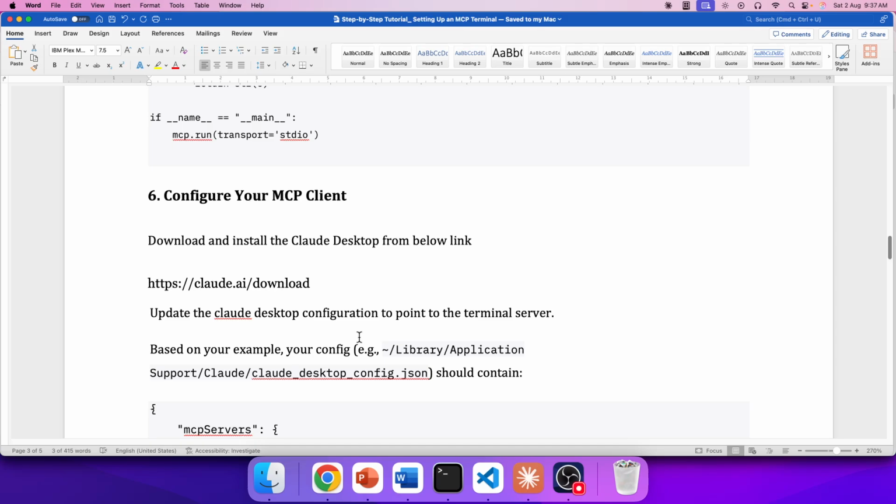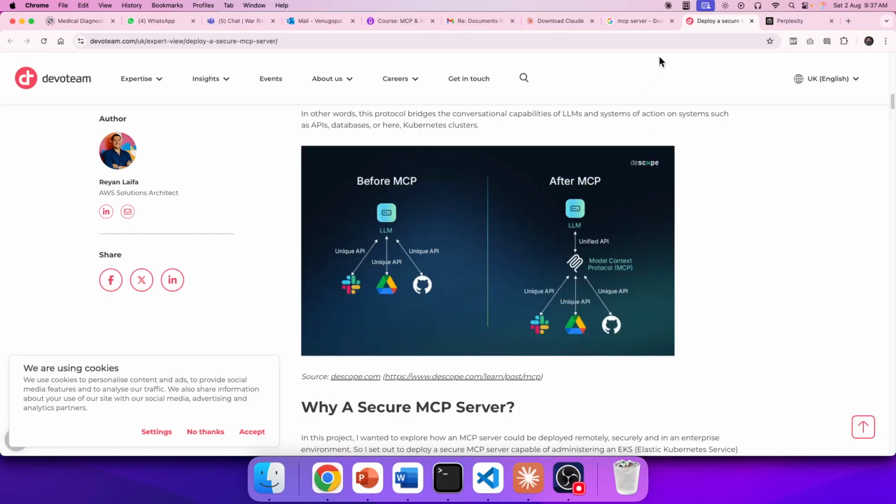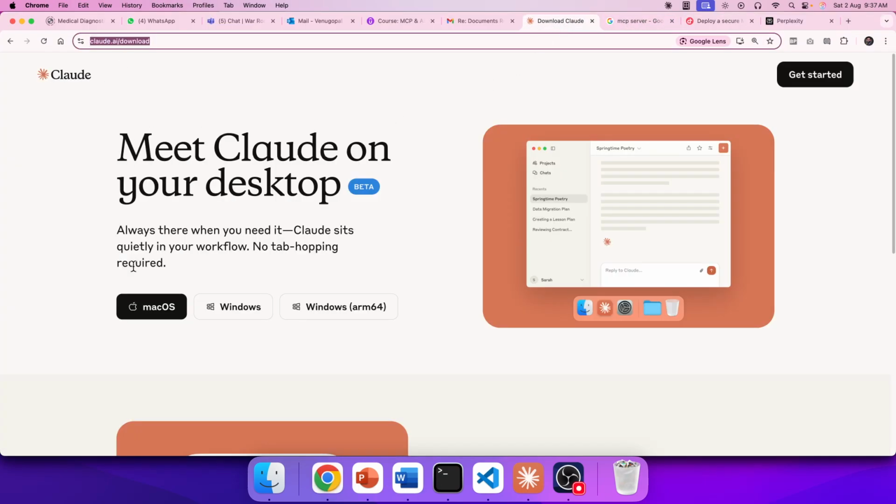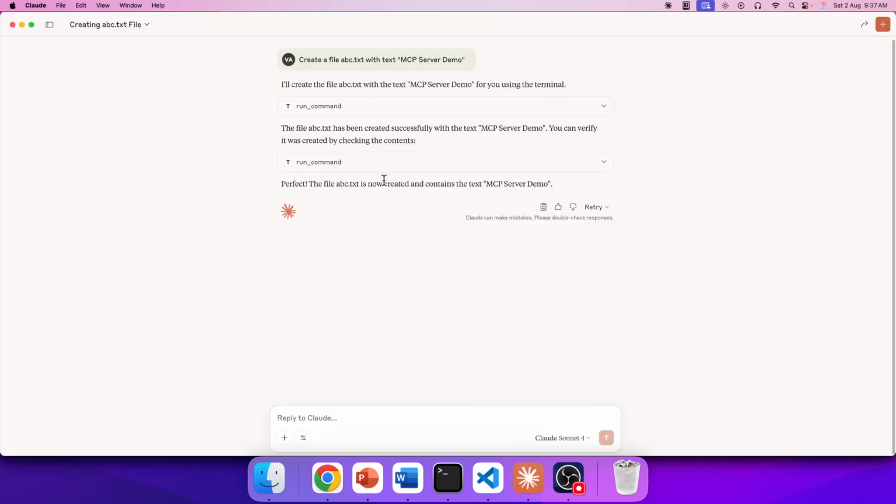Now we need to configure the MCP client. So we have created an MCP server. Now we need a client. For a client, you can use an IDE, or the easiest way is you can use your Claude Desktop as your IDE. You might know of Claude, just like your ChatGPT. They also provide a tool called Claude Desktop that you can download from the internet. You can download it for any version of OS, Mac OS, Windows, etc. I have already downloaded it. This is my Claude Desktop.